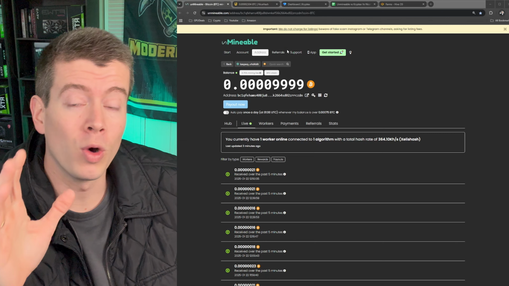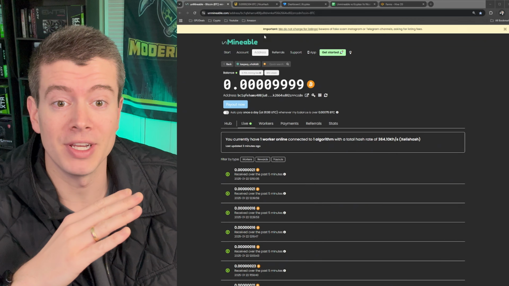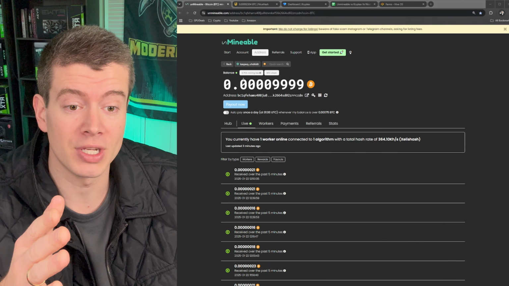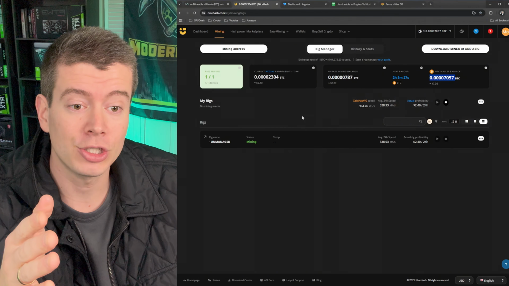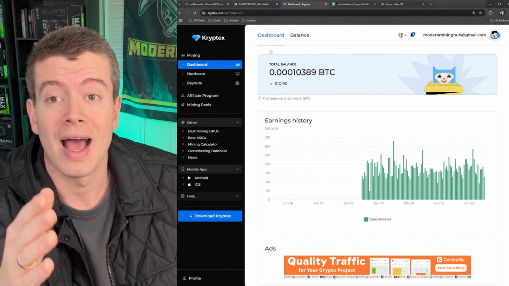Okay guys, if you want to learn how to set up any of these platforms, I will have tutorials at the end of this video. But as I mentioned, we're using UnMineable, and here are the results here from 4 days of mining. And then we're using Nicehash, and here are the results here. And then we were using Kryptex as well.